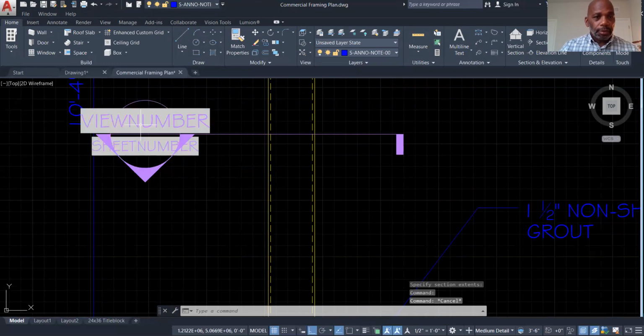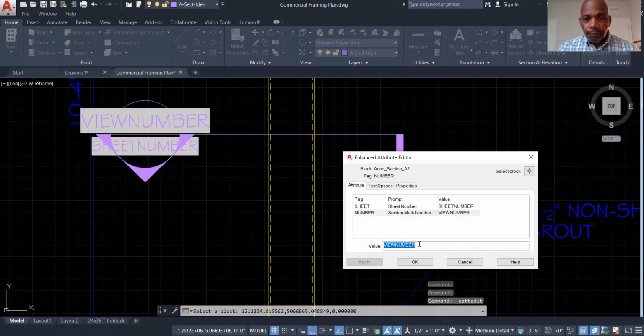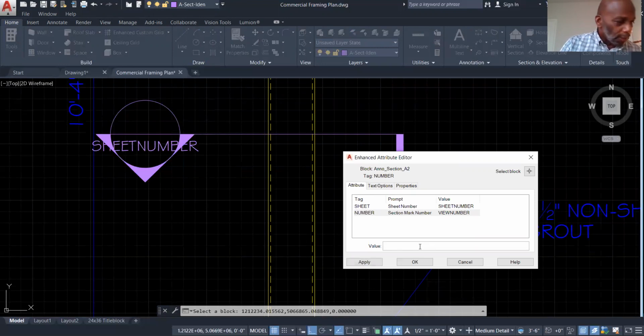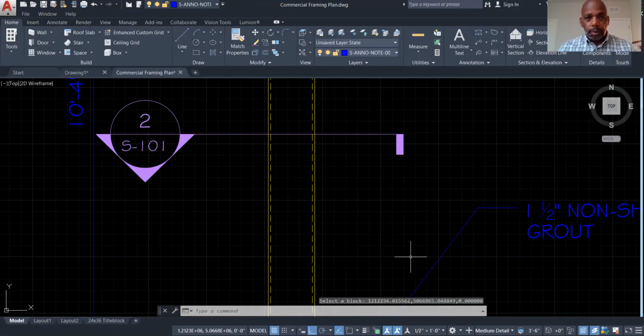So it's attributable. Okay, so we can change our view number, our view number is 2. Okay, then our sheet number is, of course, A-101. Okay, good.